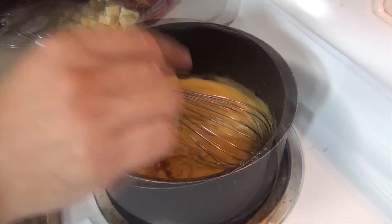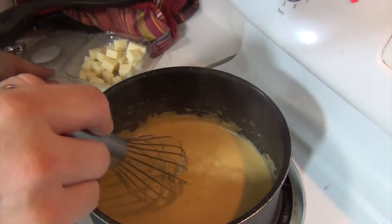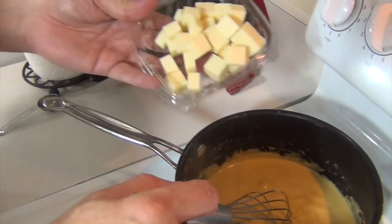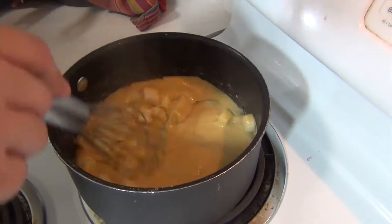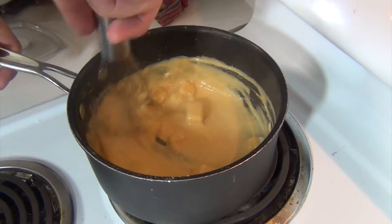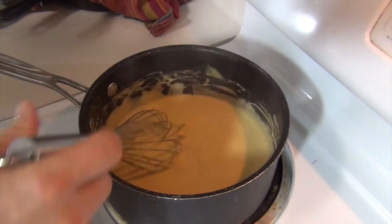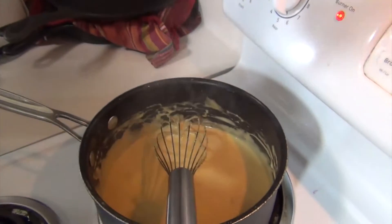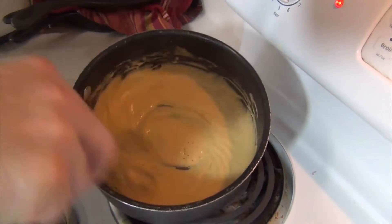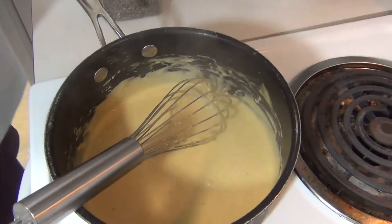Into that also is one tablespoon of Worcestershire sauce — still trying to get the rest of this mustard in there. Another minute whisking constantly. It's been one full minute now. This is four ounces of white cheddar cheese cubed — I'm going to cook this down until it melts, about two to four minutes, stirring constantly so you don't burn the cheese. Our cheese sauce is ready. I've got a pinch of salt in there, and that's enough pepper for me. Take it off the heat — that is the cheese for our cheeseburger.